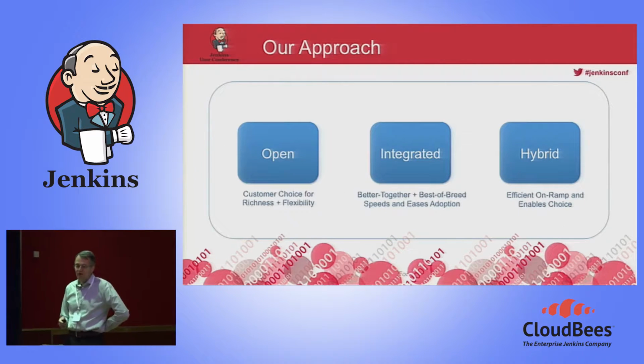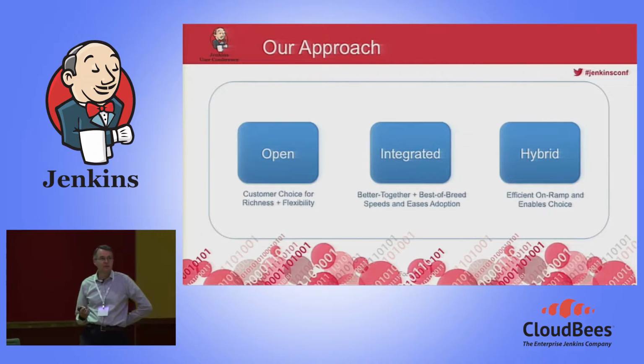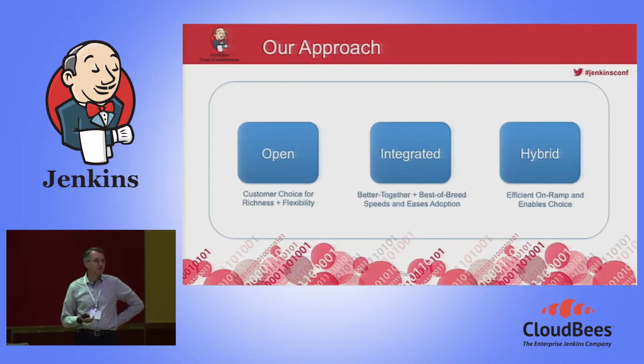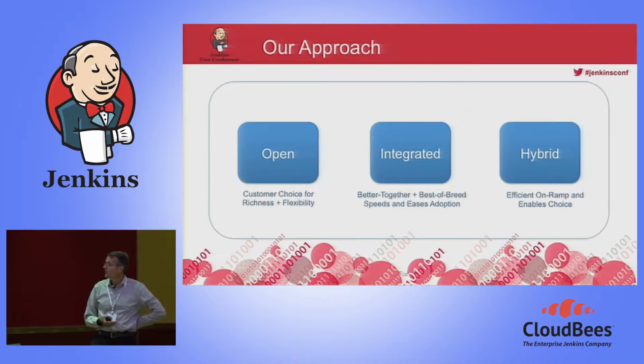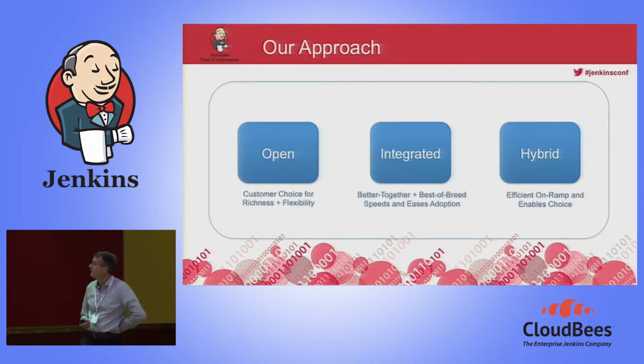So the approach overall across all the products is really 3 pillars: open choice, and you'll see that with our DevOps offering. We're not going to give you proprietary tools and tell you should use them. We have some excellent VMware tools that you're going to see today around continuous delivery, but you also can use any open source tools you want. So given our long history of working with the partner channel, we encourage our partners to come on board and run their software on vCloud Air. And we try not to cannibalize by introducing our own products that displace them.